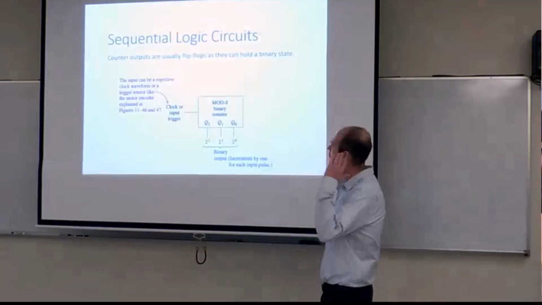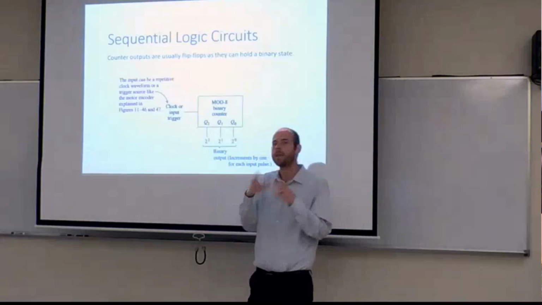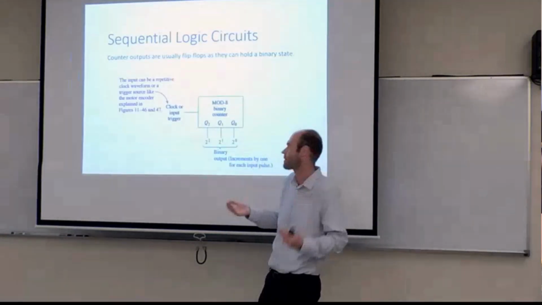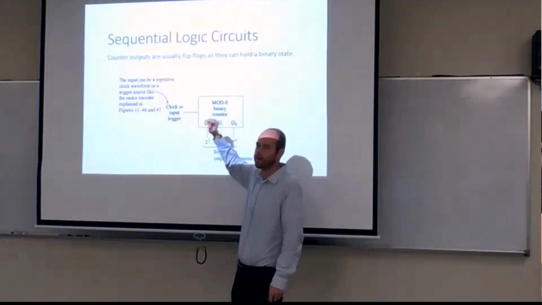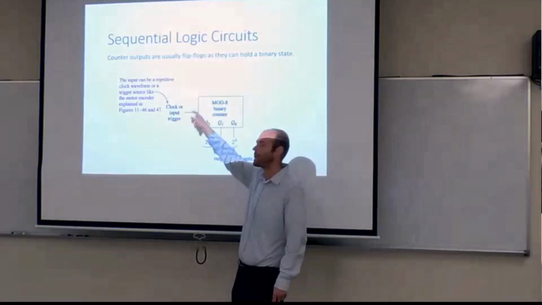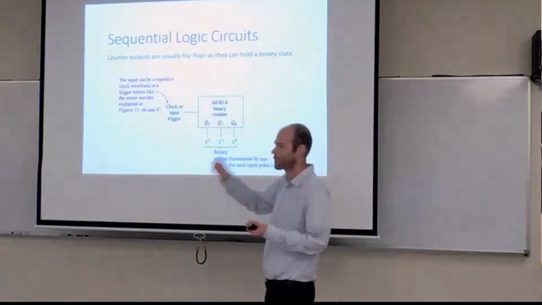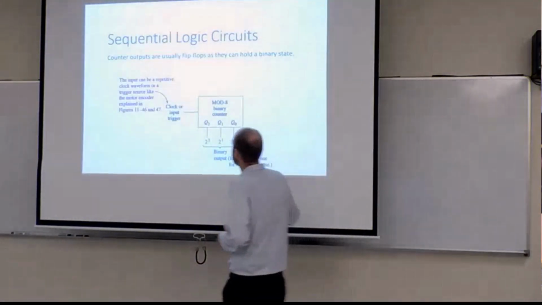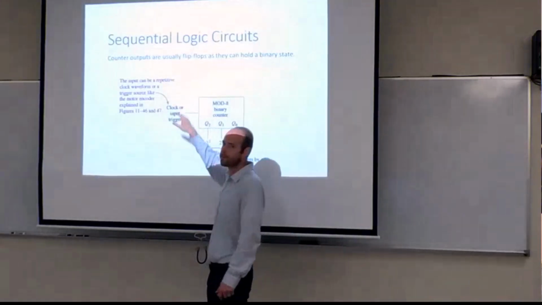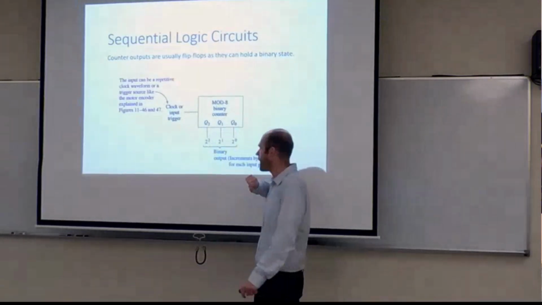Here's a block diagram format of a 3-bit counter. What we need to know when we talk about counters is they're typically driven by a clock signal, either a continuously repeating clock from a generator type of signal, or a push button that's incrementing the counter by 1 every time we hit a button, that type of thing.